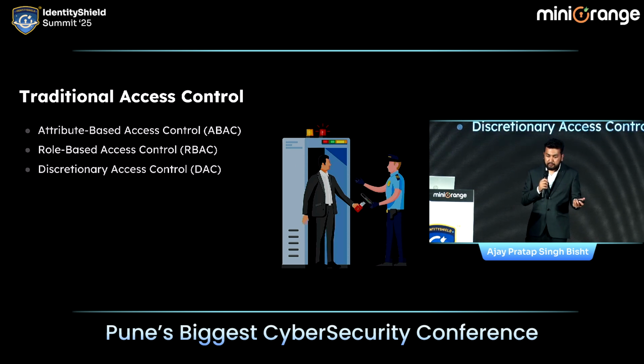Next is discretionary access control, which is called DAC. And in DAC, based on the resource owner's permission, we are able to access the resources. Like you all have used Google Drive or Google Docs. You share the permissions over Google Docs with someone else. And you have three kinds of permission: viewer, comment, and edit. Based on the permission set by the owner, only that permission set you will be having, and based on that you will be able to access those resources. So that is covered in DAC.